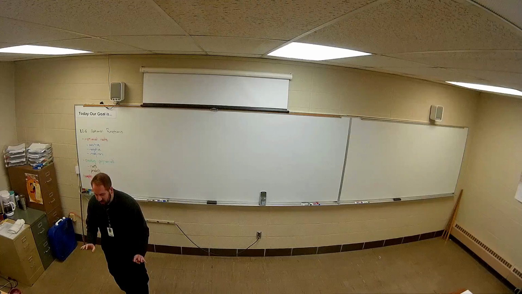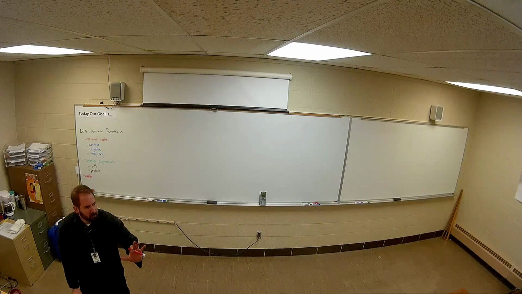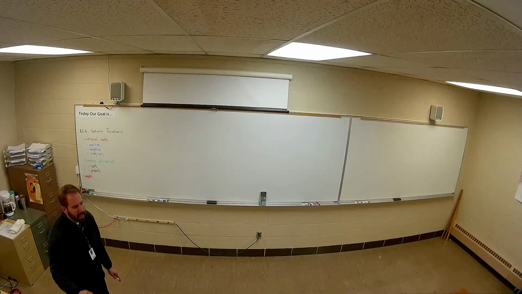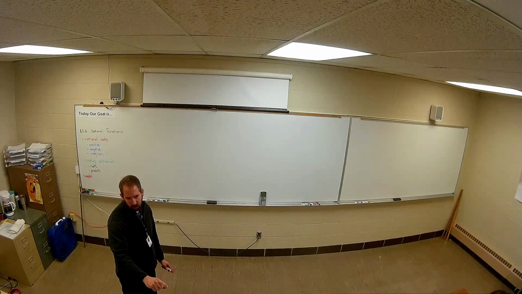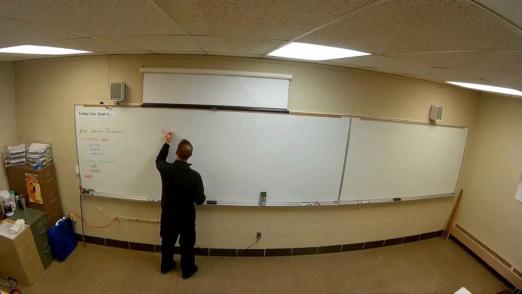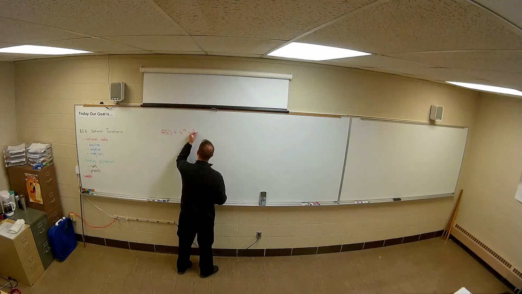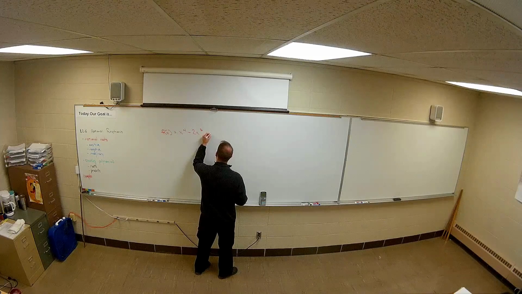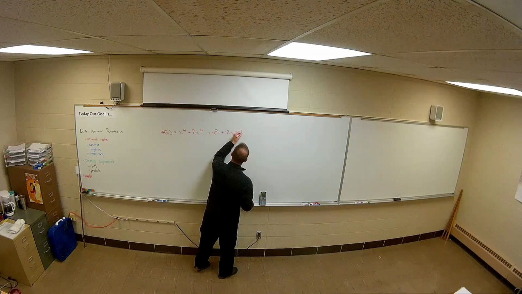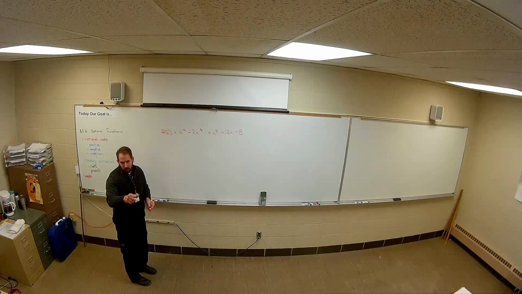This process, you can also do for number 41. You can also do the process for 44. The same exact type of problem. I need somebody to read off what 43 was. F of x equals x to the fourth minus 2x cubed plus x squared plus 12x plus 8. Okay, all right. Agreed? Great.